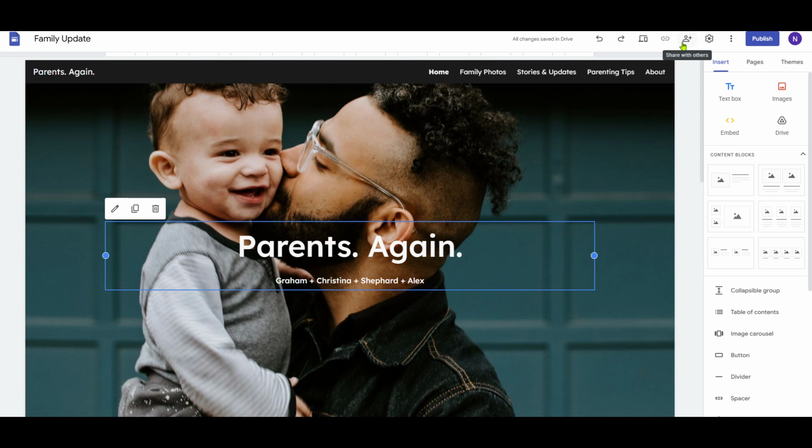After entering the email, you'll notice a drop-down menu next to the email field. This menu is your key to transferring ownership. Click the drop-down menu and select the editor option. This grants the invited user editing privileges. Then to finalize the ownership transfer, make sure you also click on the Make Owner option. By selecting Make Owner, you're giving them complete and total control over the site, including the ability to manage invites and make further owner changes if needed.